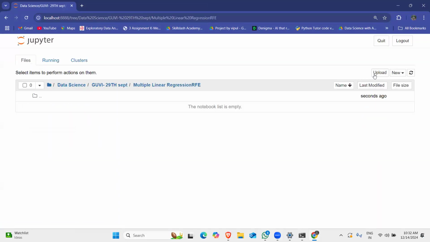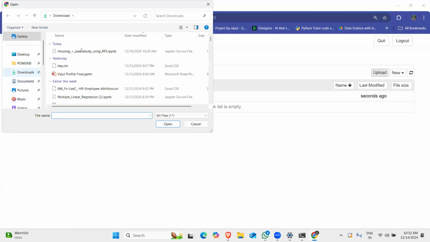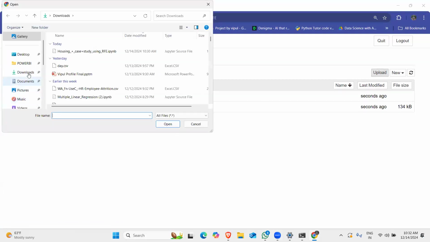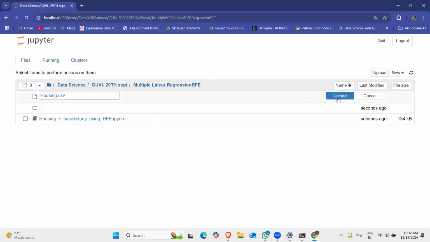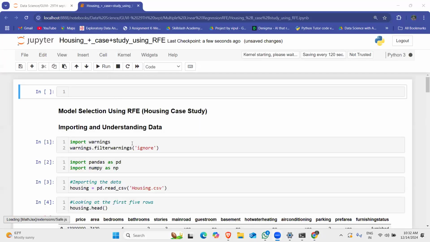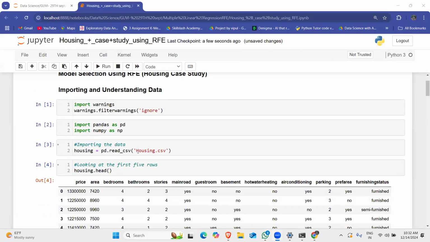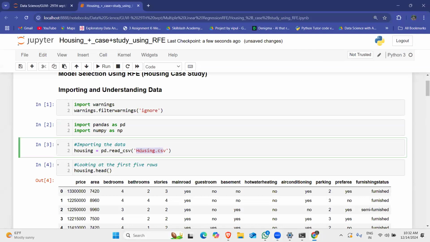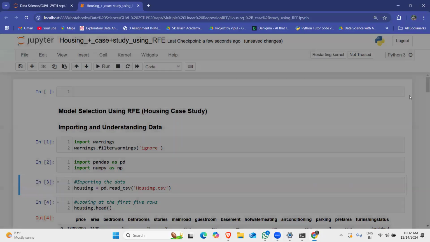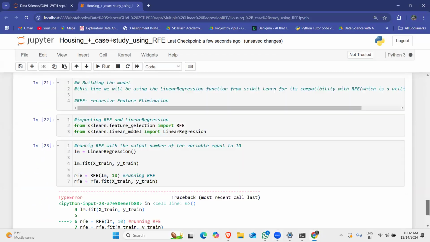And let's upload that file. This is your file and this is your data, Housing.csv. Simple. I think only one small change that we need to do is, okay, this is also fine. It's already done, pd.read_csv. If I just restart and run all this, I'll be able to get output for RFE.